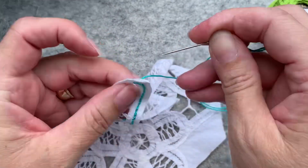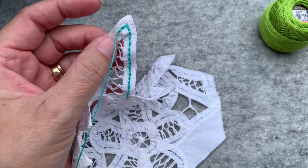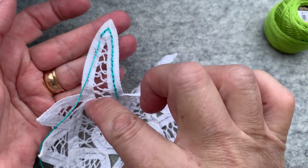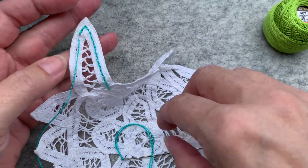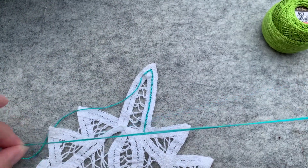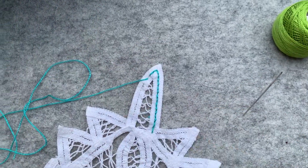Let's do three stitches. One, two, three, and I will finish that. I'm going to leave that thread to the front. I've said a wrong thing. It'll be just back stitch there. So let's remove my thread. I'm going to keep my thread in my Battenberg because I'll continue that off camera.